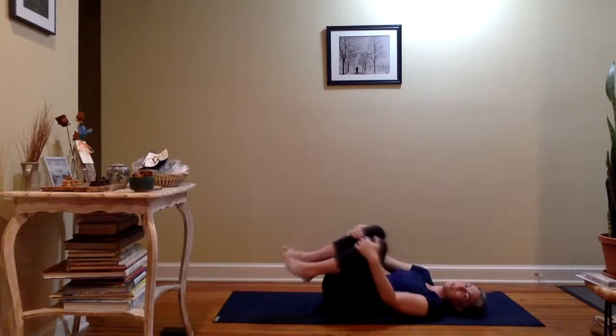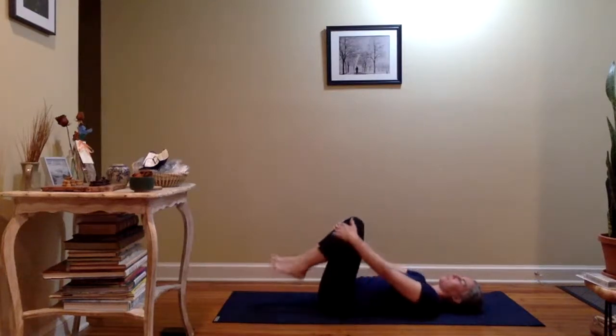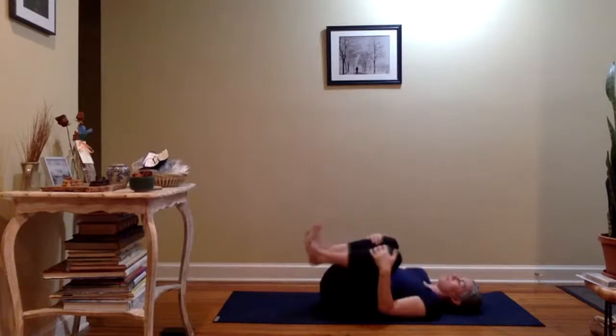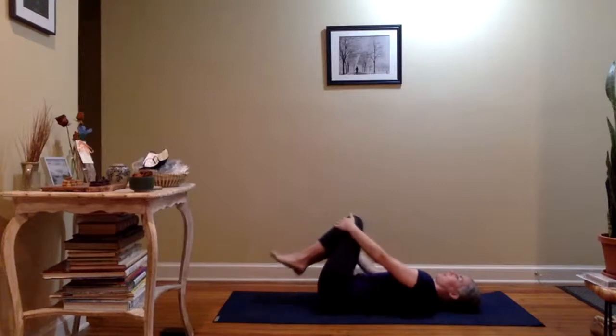Let's take 3 sacrum circles in each direction, so you're really releasing the lower back here. And then 3 circles counterclockwise.